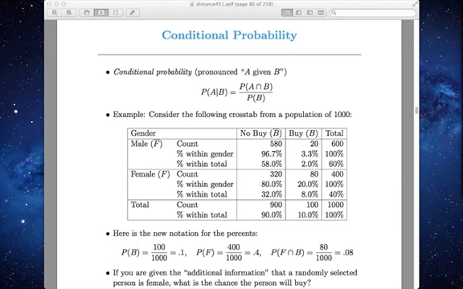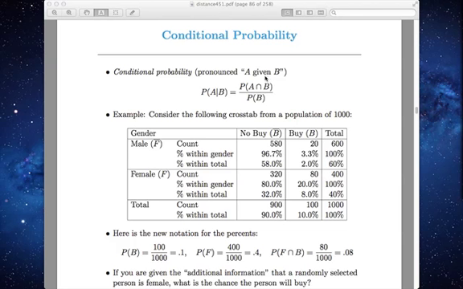This video is going to give you another example of conditional probability. This is kind of a new slide to the course packet relative to what was in my previous video where I used some PowerPoint, but I think it's good to see another example of this. So recall what conditional probability is.